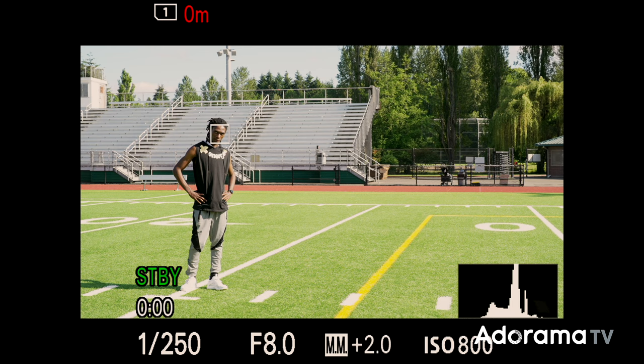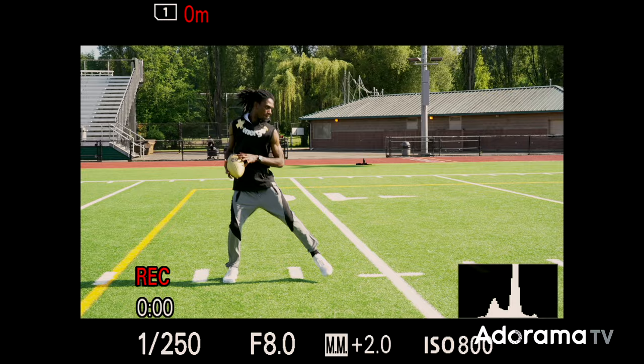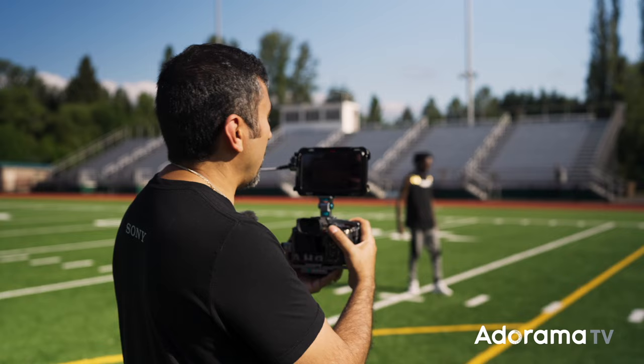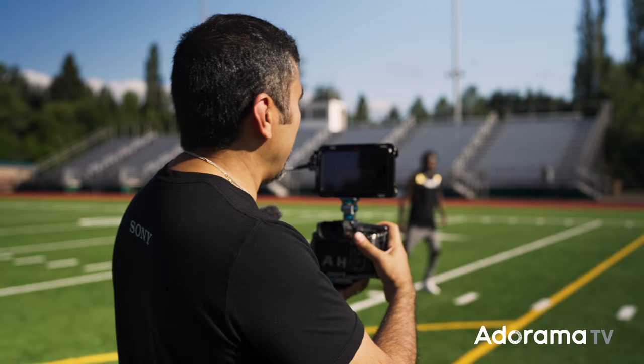As a hybrid shooter, one of my favorite things about the A1 is its ability to shoot in slow motion, either in S&Q mode where it gets it already finalized for you, or in the 4K 120 mode. Right now we're shooting in S&Q and we're going to go ahead and shoot in 4K 120 and see what that looks like. And then we're going to go over to the track and I'll show you the 1080p 240 ultra slow motion that the S&Q mode has as well. So let's go ahead and toss this ball, Nick.